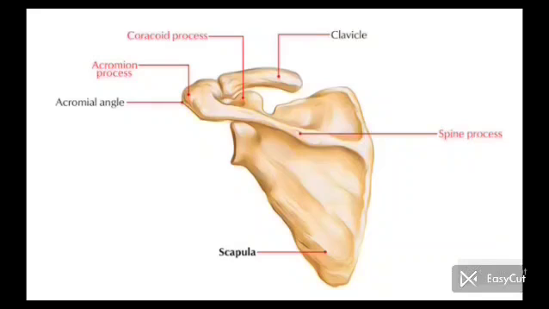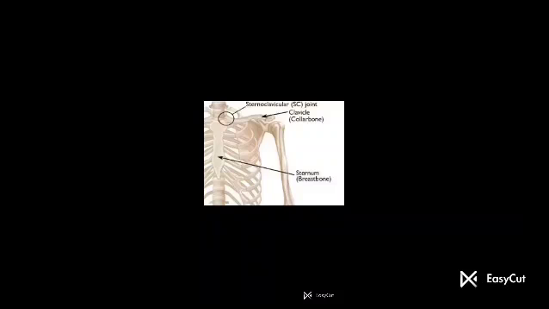Next to it, we see that the scapula also has a cavity-like structure which we call the glenoid cavity. As we have learnt earlier, the head of the humerus gets fit into this glenoid cavity to form a ball and socket joint which we also call the shoulder joint. Next, when you have a look at the clavicle, it is a thin bone. It is also called collarbone or beauty bone as well.